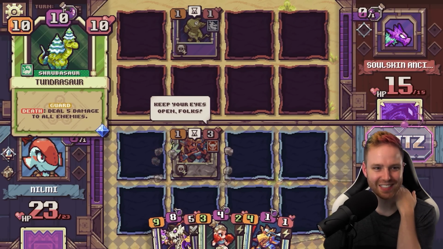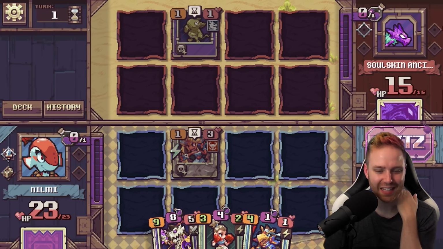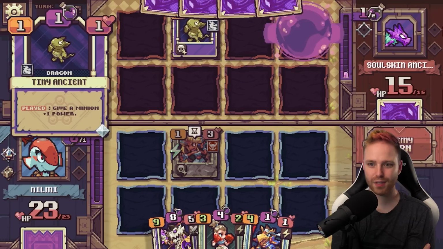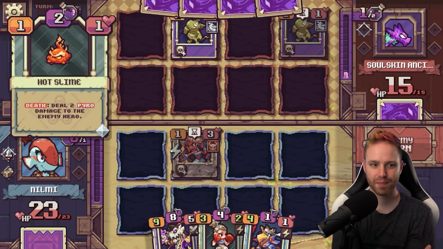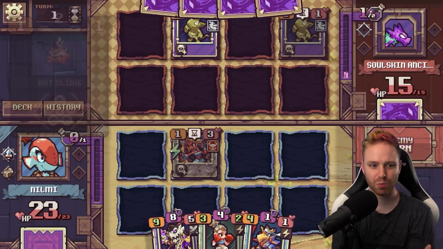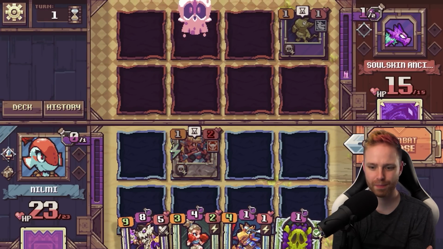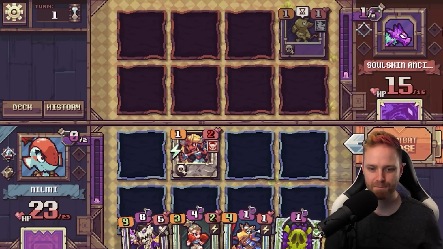Go. Death. Whoa, what is that thing? Question marks. I didn't get a chance to read it. I just saw that it cost 10. Another one. Also, deal 2 pyro damage when it dies, to my hero. Oh, there's my poison card.